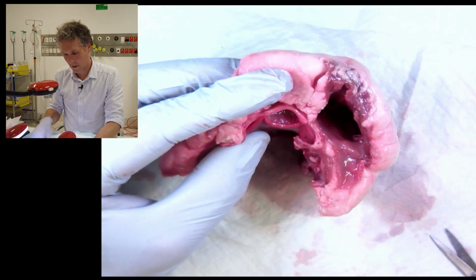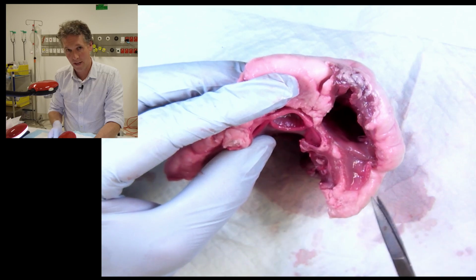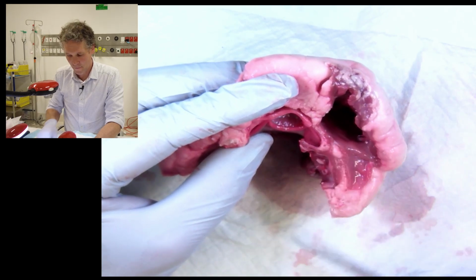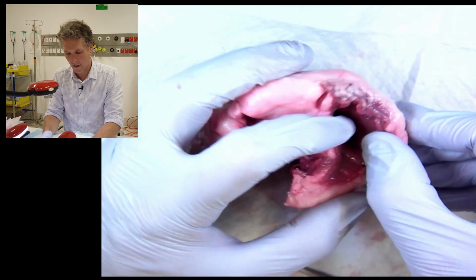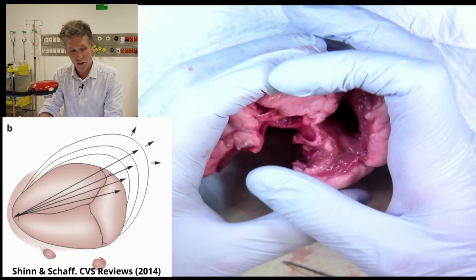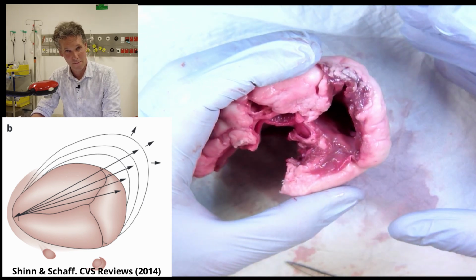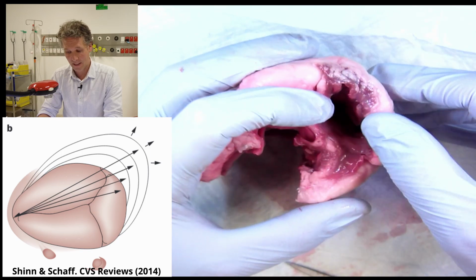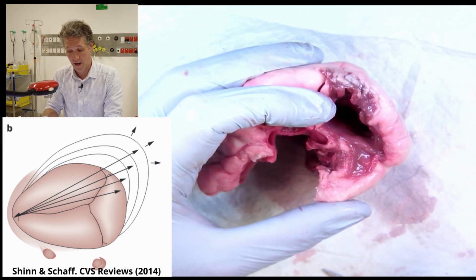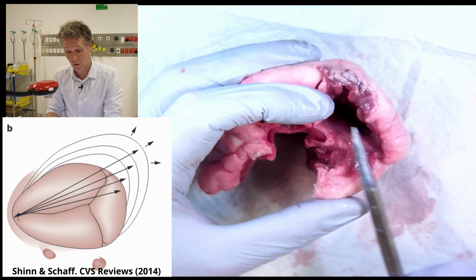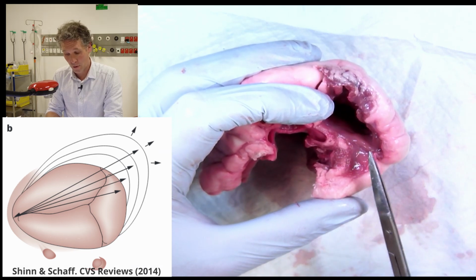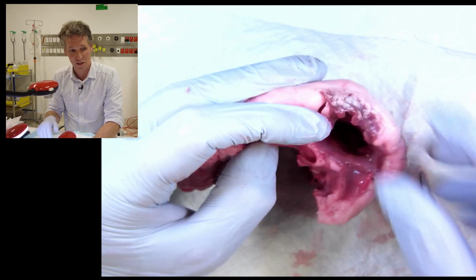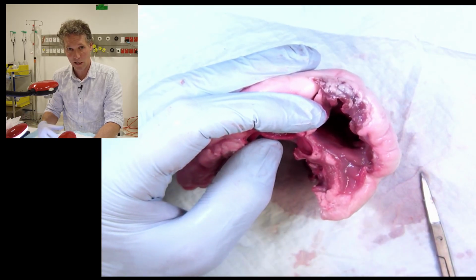What I'm going to try and do is make an incision between the anterior and posterior tricuspid valve leaflets. But just before I do that, one of the things I'm going to ask you to think about is as the RV dilates, you can imagine that it moves out this way. So it's the free wall that dilates. And that means that classically you start to get separation between the anteroposterior commissure and the posterior septal commissure. And that's where we start to get that central regurgitation that happens with tricuspid regurgitation when you get RV dilation.